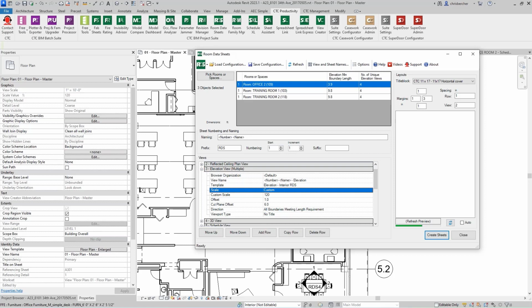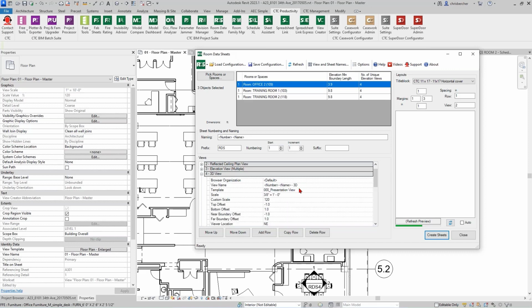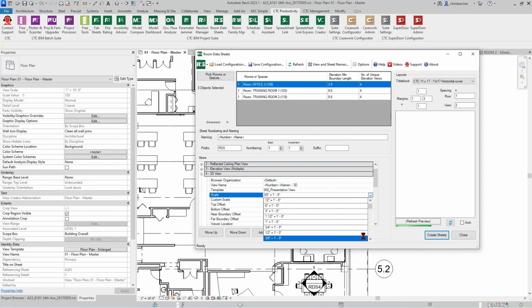And 3D view, I'm going to change the scale a bit, I believe. 3/8 might be too big, and will be too big now that I've got some training rooms in here. So I'm just going to pull it back.